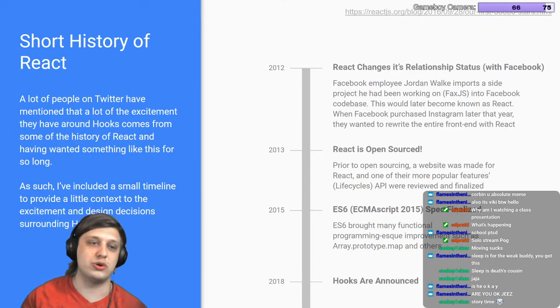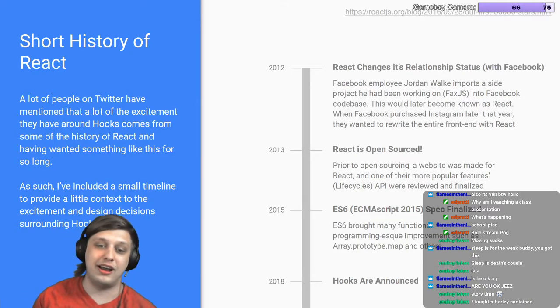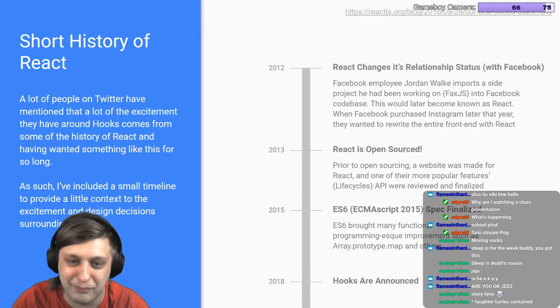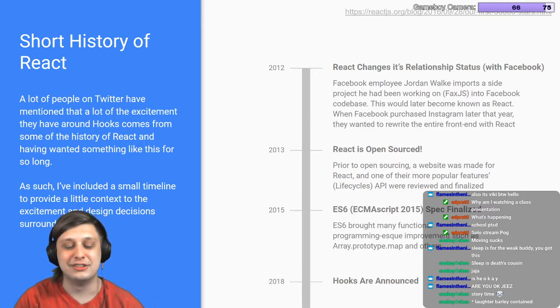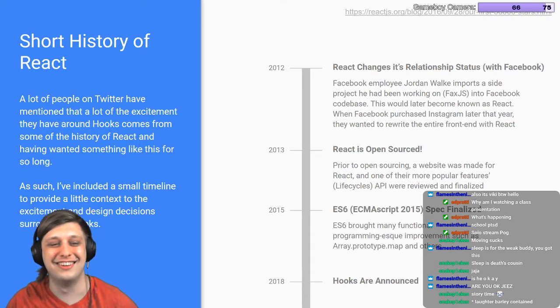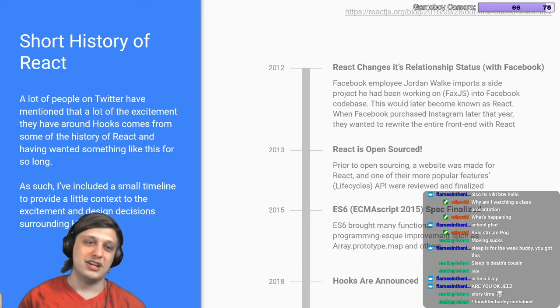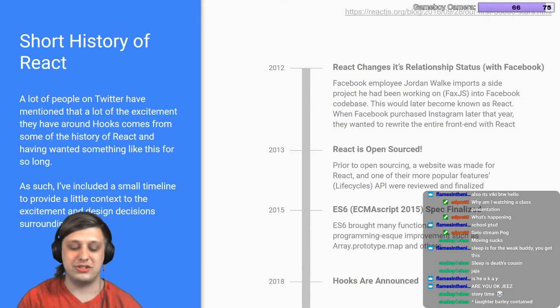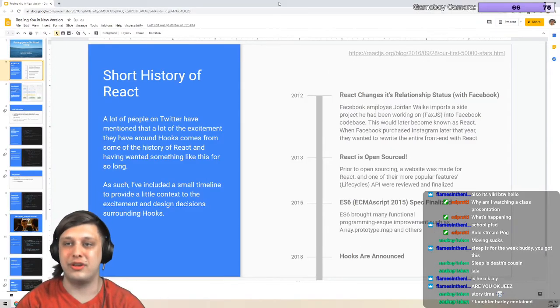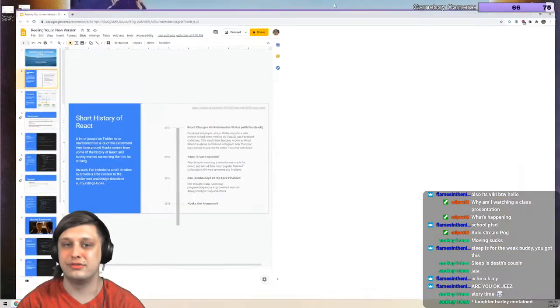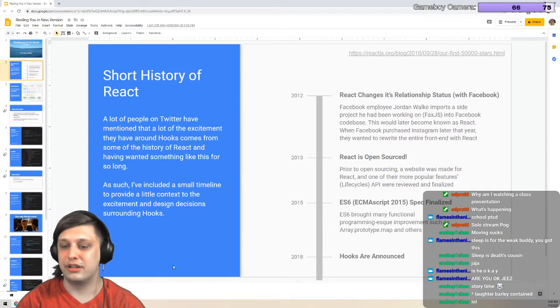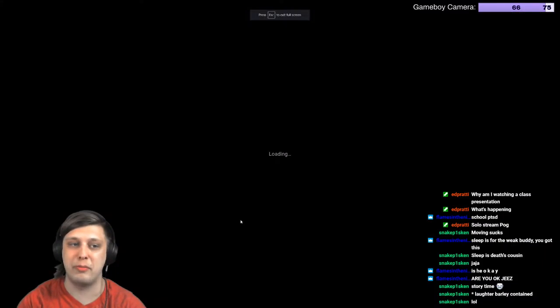So here's a short story of React. In 2020, I know, laughter barely contained. Come on, dropping the ball. You've got to get spell check. Just kidding. I'm terrible at spelling. I'm one to talk. Anyways, so 2012. I'm actually going to minimize this because I realize you can't see part of the slide. Hang on. How do I move? Whatever. Fine. You just have to deal with having some opacity over here.